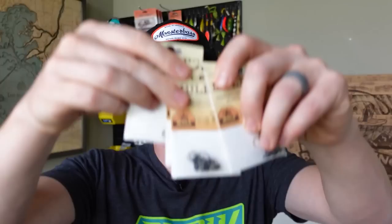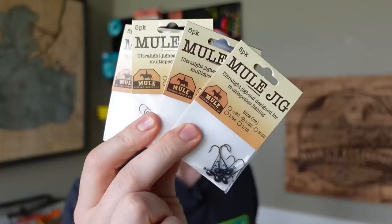Now these little guys are great. Again, this is a re-up for me. These are my pan fishing, or maybe if I'm in the river hunting some big fish, sometimes downsizing is the way to go. We talked about that earlier. That's when I'm breaking these out. So those are the jigs.